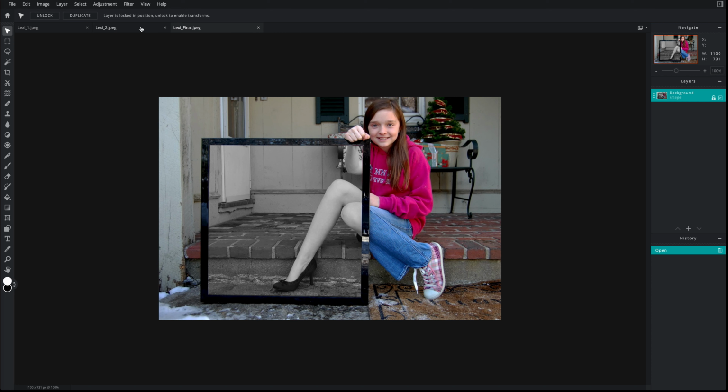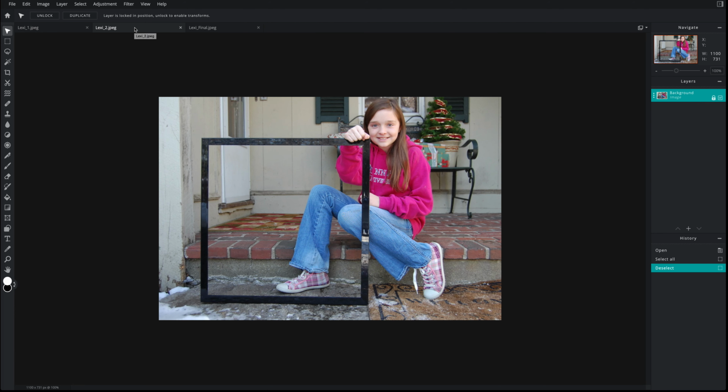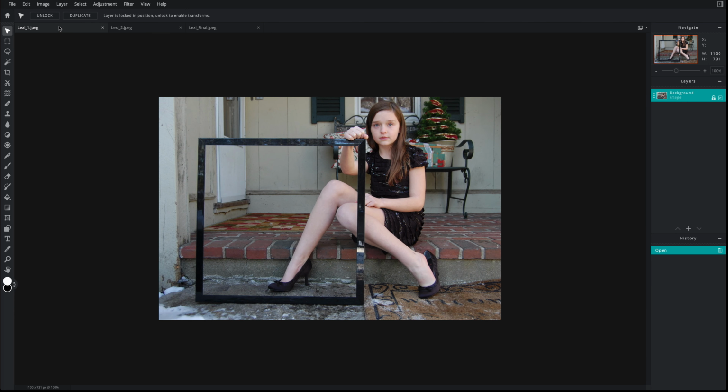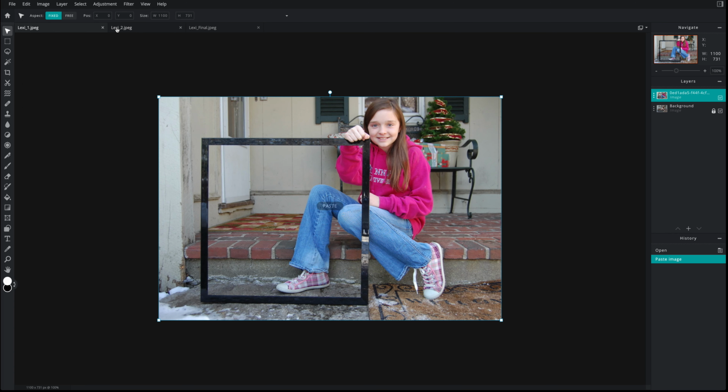All right, so we're going to start by taking this picture, Lexi 2, and we're going to select all of it. So you can see those little selection lines going around. That just means everything is selected, the entire picture. And we're going to do an edit copy. Then we're going to deselect. We're going to go to layer 1, make that the active layer, and we're going to do an edit paste. You guys have done this before. We did it in the 3 kids sitting on the step project.